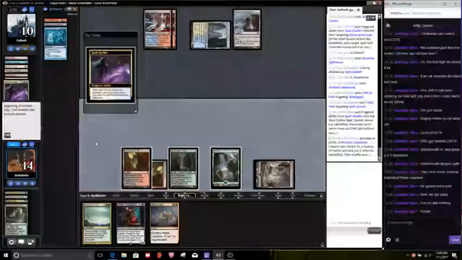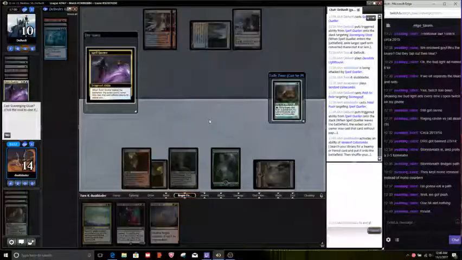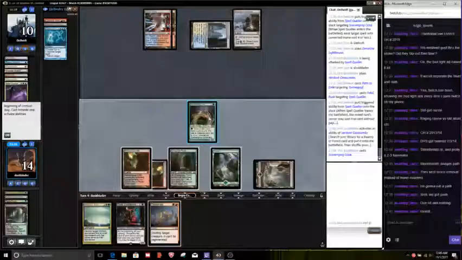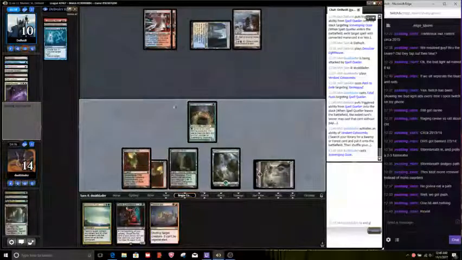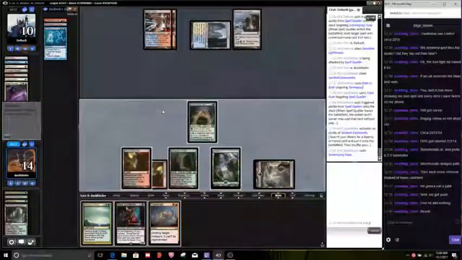Yeah, they kindly fed us Revolt this game. And their white mana is not currently up. So... hmm. Unfortunately, I think I'm just supposed to pass here.